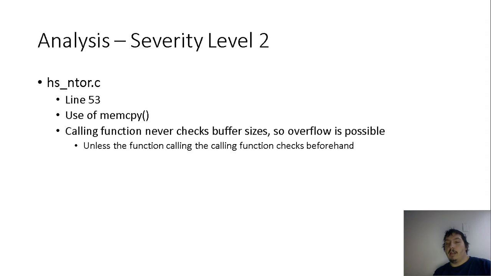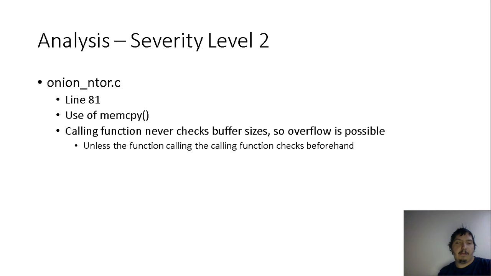And this one, oh yay, I know this one. This one, the calling function never checks your buffer, never checks the buffer sizes. So overflow is very possible. Unless, of course, the function calling this function does the check. So if the function calling this function checks, then you're fine. Otherwise, problem. Potentially.